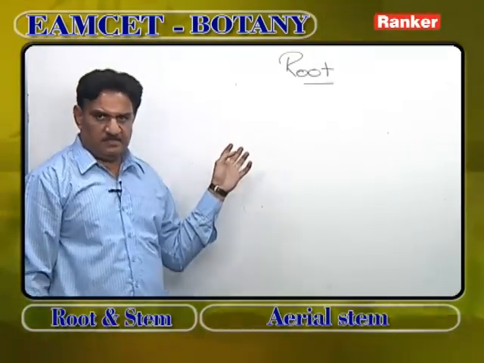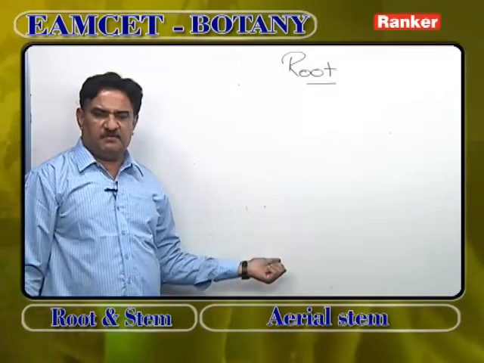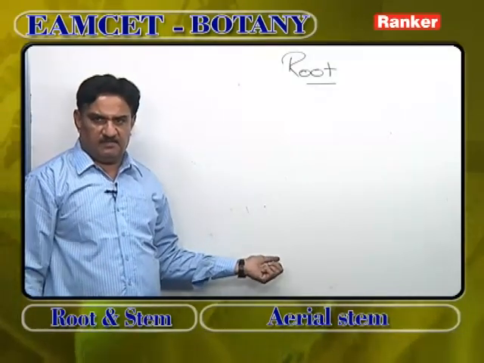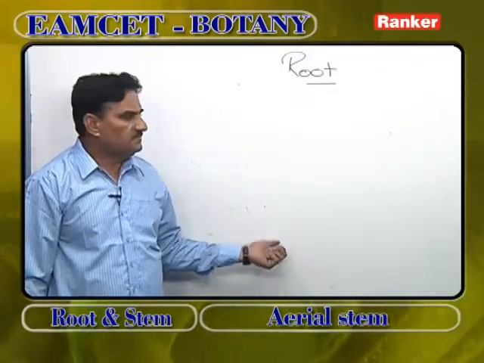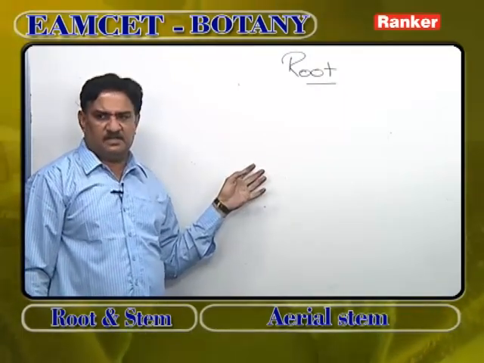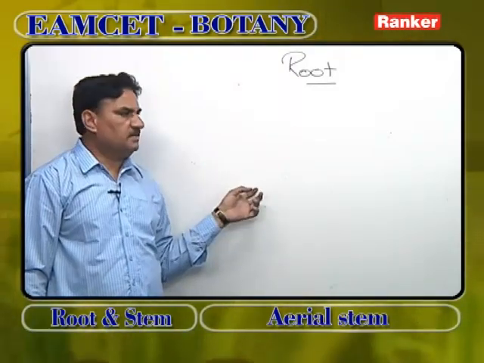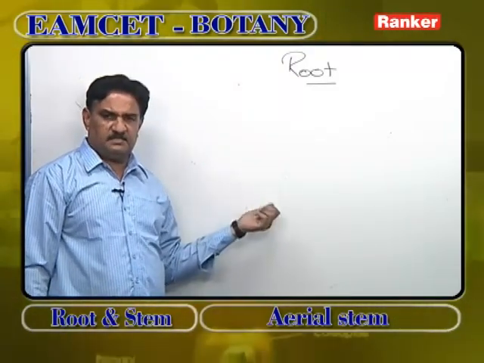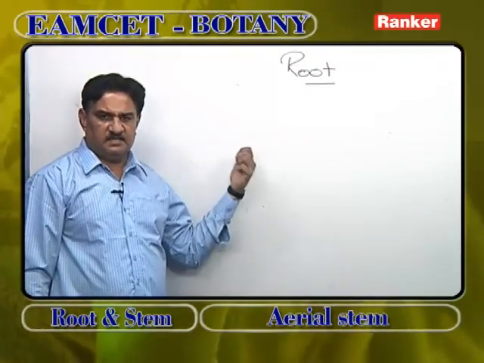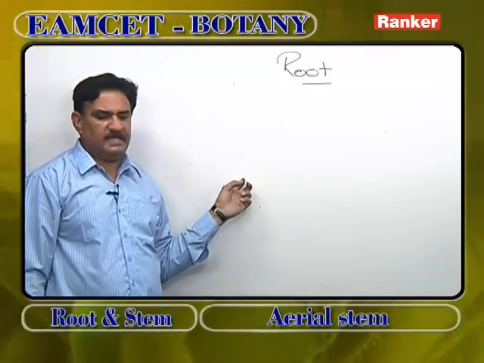Then we discussed epiphytic roots. Then photosynthetic roots. Then respiratory roots or breathing roots or pneumatophores. Then various types of nodular roots and other things. And finally, we discussed parasitic roots: complete root parasites, partial root parasites, complete stem parasites, partial stem parasites, haustoria, how it is connected to various plant parts, and many other examples.